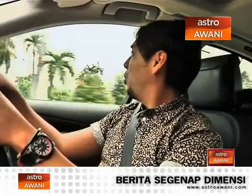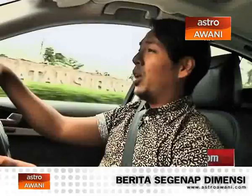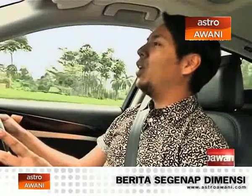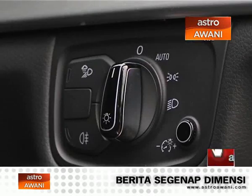This car only takes about 6.5 seconds to do the Century Sprint. Considering the size and the weight of this car, 6.5 seconds to get from 0 to 100 is indeed quite something. Audi is very, very confident that this car is able to get you places in the swiftest, most aggressive way possible, but also at the same time wrapping you up in style and comfort that, well, this engine actually does. Does this car justice.